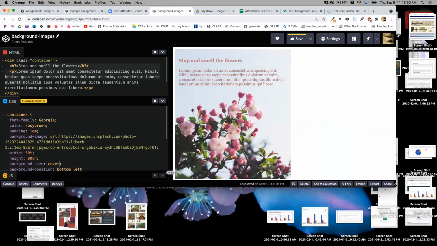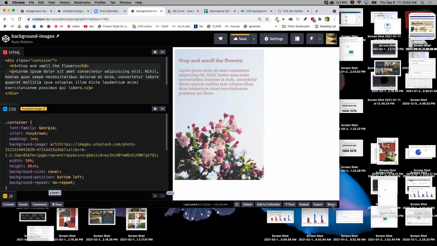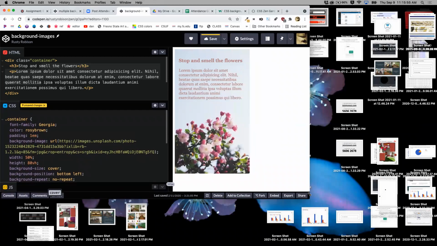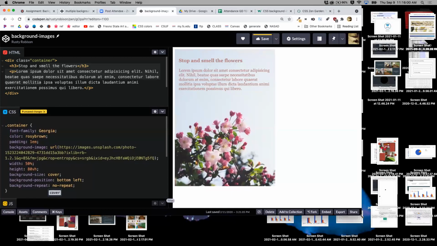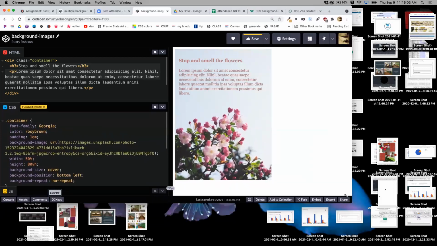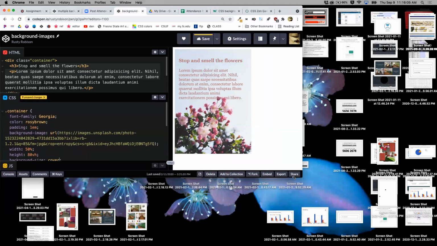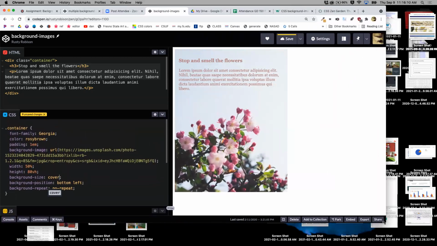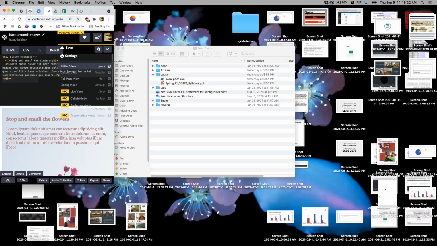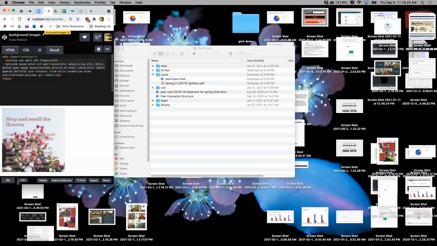So I'm still at 80% VH, no matter what size the screen is, but it's making sure that it all fits in there. If I had it at 100%, I wouldn't have to worry about a white bar showing up on the bottom of it. In this case here, I'm using background position, and, oopsie, what is that?